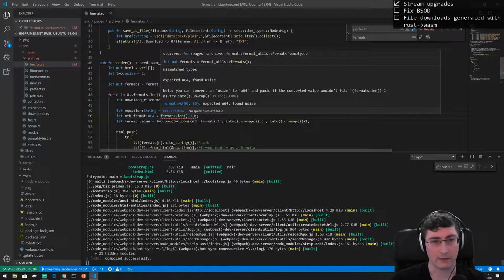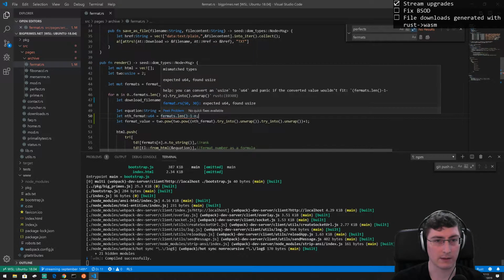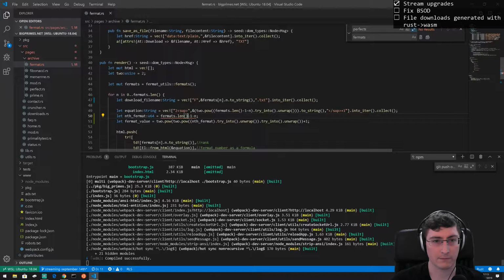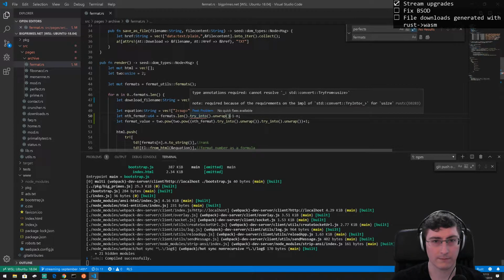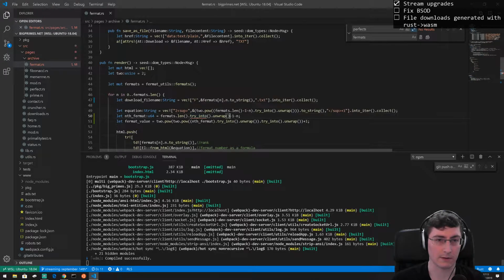Found usize. formats.length, I'm imagining, is probably returning usize. Cannot resolve because it doesn't know. Okay, right. Okay.